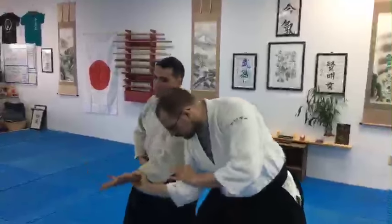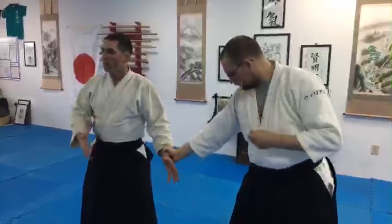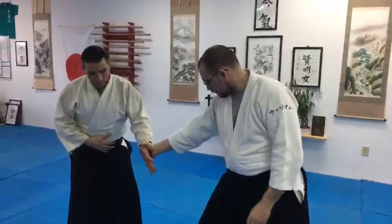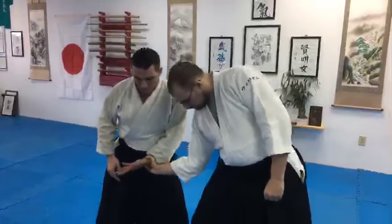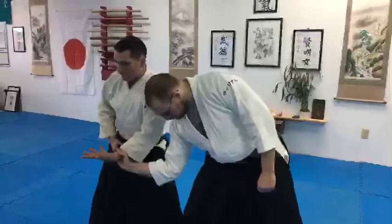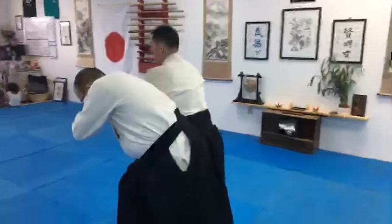It depends on you. Aikido isn't one body, one person, one way of doing it, right? Otherwise it would never work, it would never grow. So try it both ways. Move your center to your hand, toe to toe, or you can move more circular with the technique. As you enter in, kokyu, directing his energy this way, feel it, and complete your tenkan, extending out.